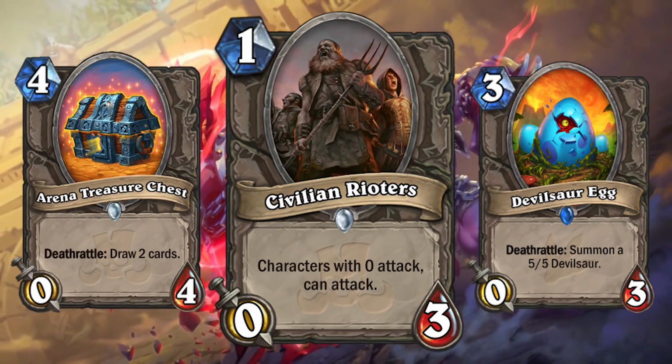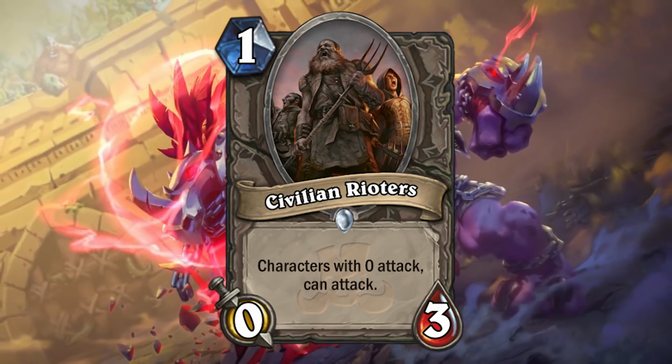After you wait a turn for that 0 attack minion to get rid of its summoning sickness, you could play Civilian Rioter and trade that 0 attack minion into an enemy minion, not dealing any damage, but killing your minion and activating the Deathrattle. It's not the strongest Deathrattle activator, but it's a neutral card that any class could use.